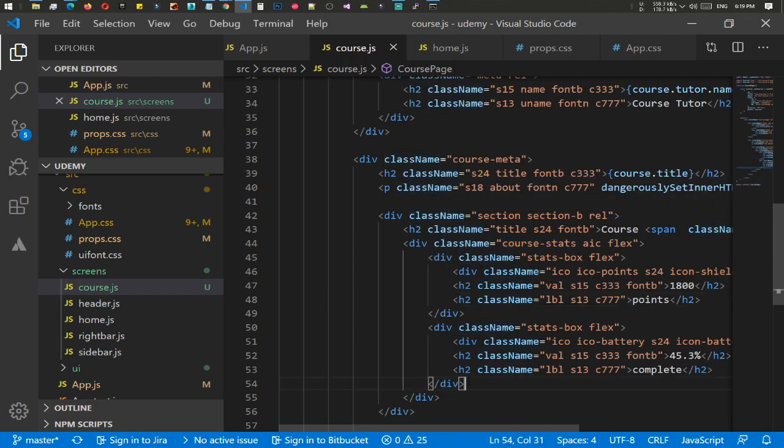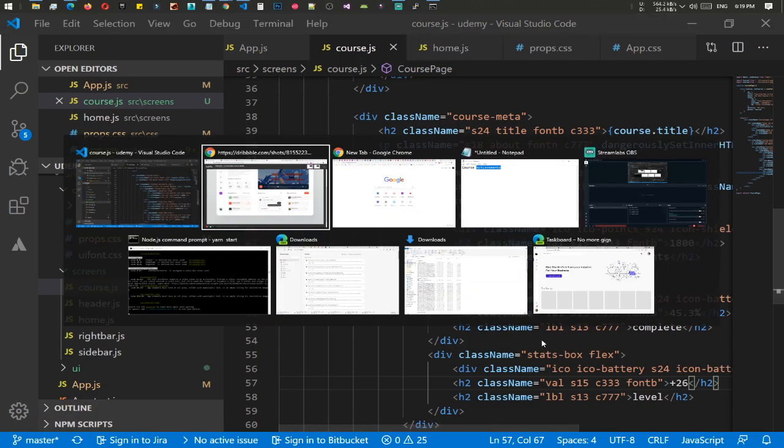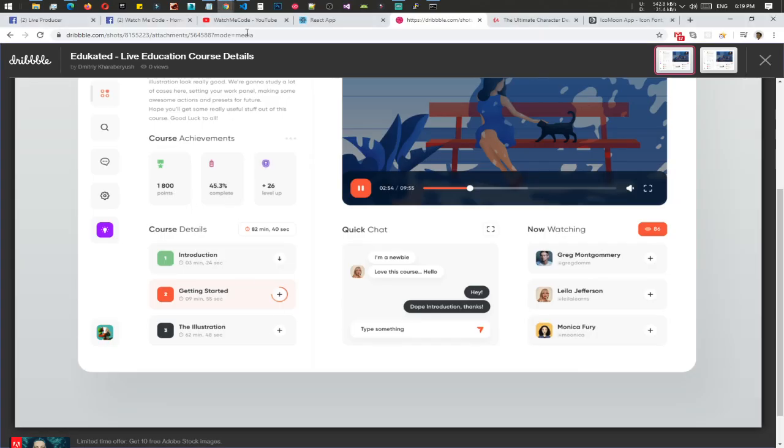Okay, we need to add one more class, and let's give it a level and a value of +26, and for now we are good. Let's add the course details.